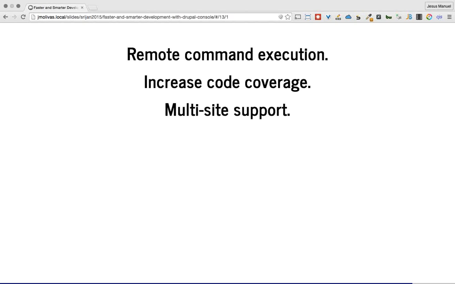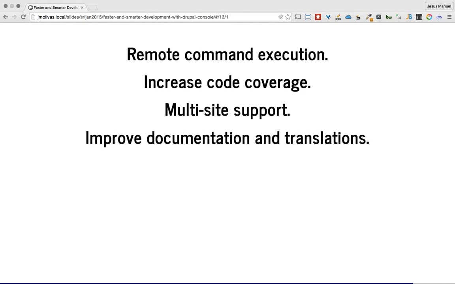Another feature we really want to work on, and are currently doing a lot of investigation on, is multi-site support. We know a lot of sites are still using multi-site in Drupal 8, so we are working on it. And we are constantly working on improving documentation and translation. Here, I'll take this as an opportunity to ask you to help us translate to your mother tongue.